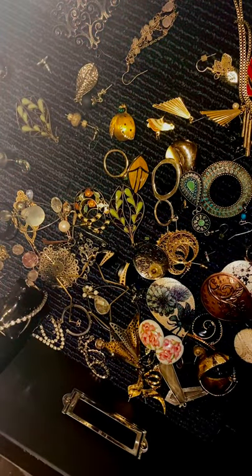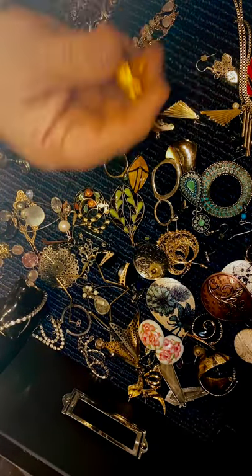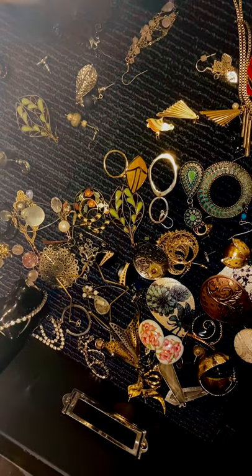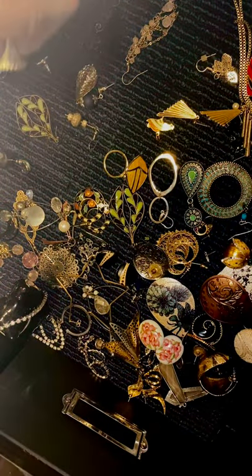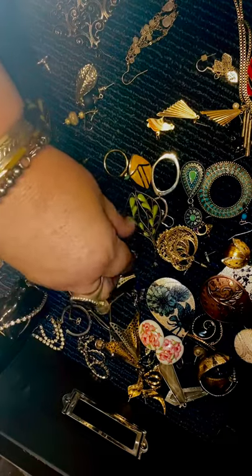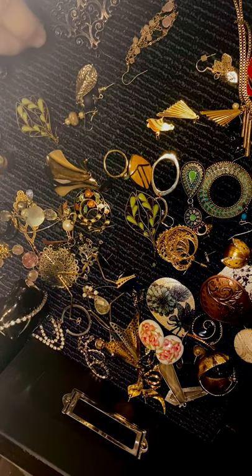I did find some little tiny stones in there - so maybe I'll find those and can fix it. If not, I will keep the ladybug and repair it. That's going in my collection. These ones - they made them left and right, see? That's a sign of a good pair of earrings, cheap or not - left and right, not both rights. And they're very light. Here's this set - those are big, an inch to inch and a half across. I would not wear those, my face is round enough without them.